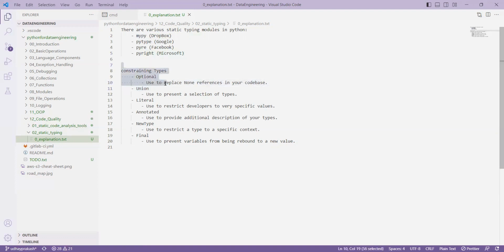Sometimes you want some arguments to be optional. Some things will be a combination of multiple data types. It will not be integer only or float only, or it can be any, literal, or annotated. With new types, you want to create your own custom type, or sometimes a function will accept one of the class instances. So different things need to be done. For that they came up with different constraints. So what are these actually and how are they helping us?